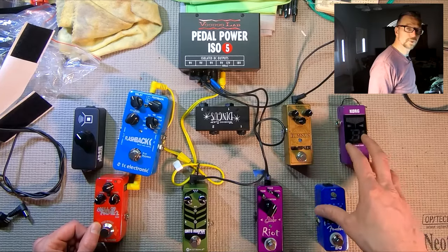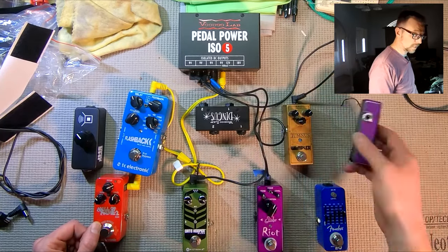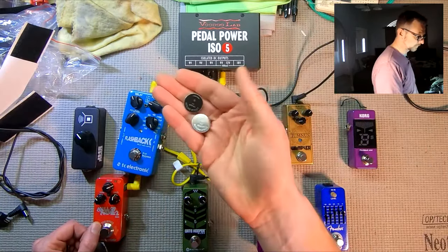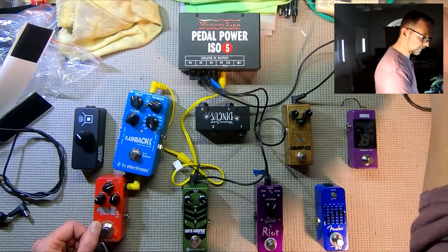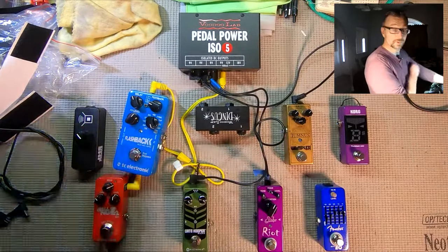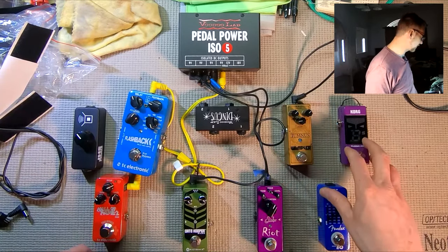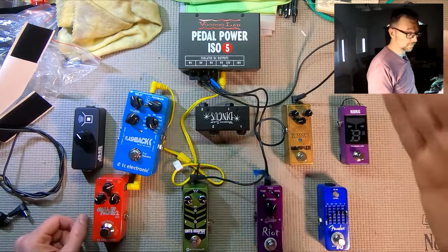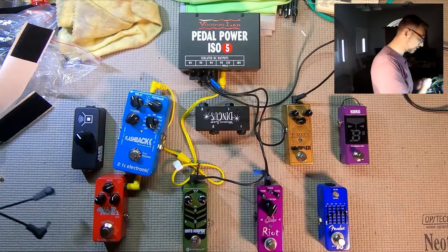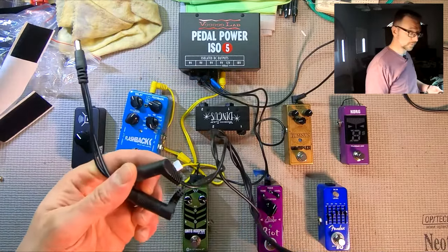Okay, so now what we have left is the tuner and the EQ pedal. Now these are generally very variable about the kind of power that you can put in. This can actually be powered off of watch batteries. I took these out earlier. So we can run basically any available voltage and current that we want into these. You don't want to go crazy. You don't want to run a full amp of current into either of these, but you should be okay to run it off the 18 volt output here.